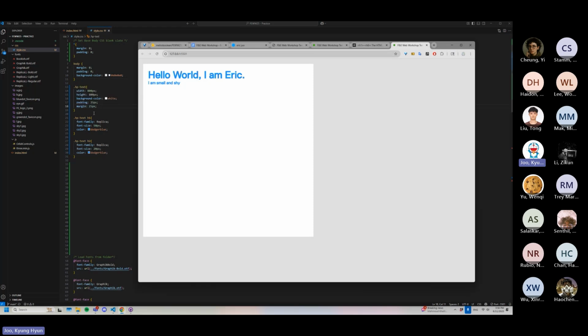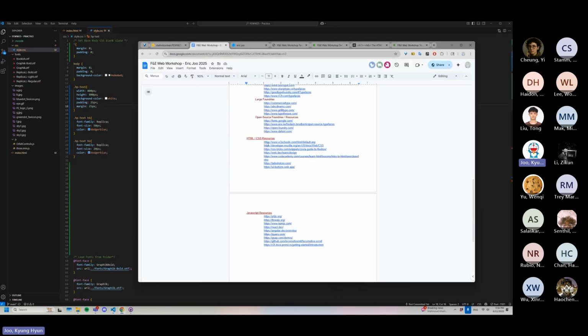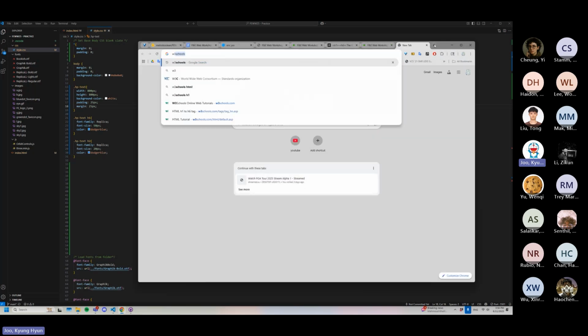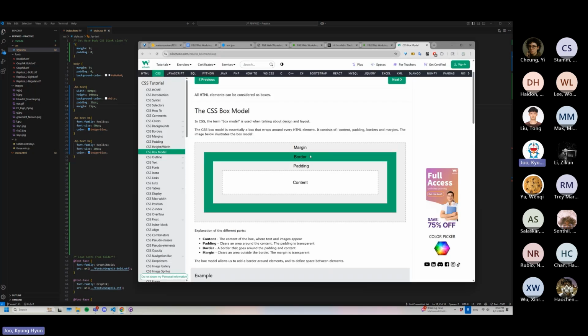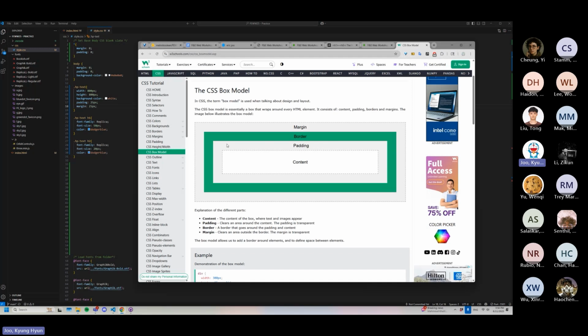And the logic here might be a little bit weird, but I think this does a good job explaining it. I have this sheet here. I believe it is Guide to Flexbox, W3 School. So anything with HTML you have a question on, you can look it up on W3 School. So you can do padding, margin, border, box model. So yeah, if you take a look at this box model, I think it explains it really nicely. Margin on the outside, border, padding, content on the inside.